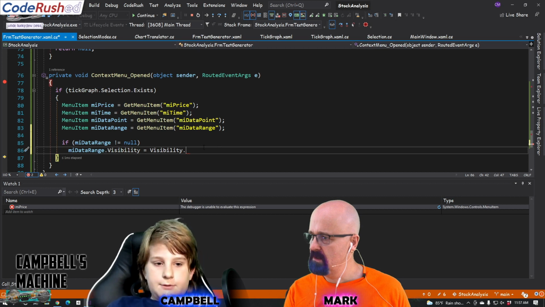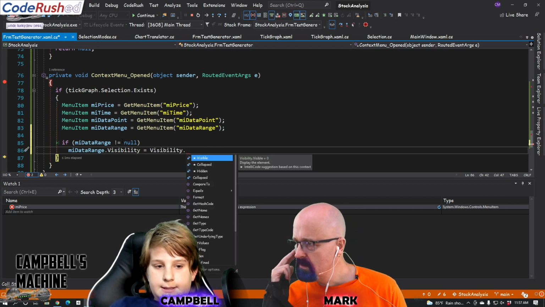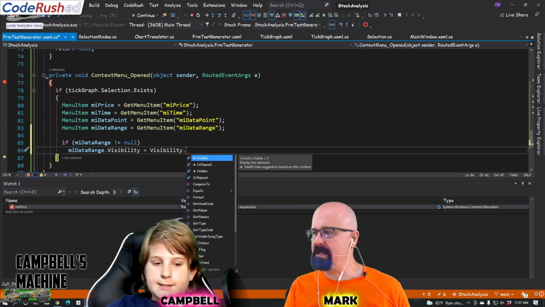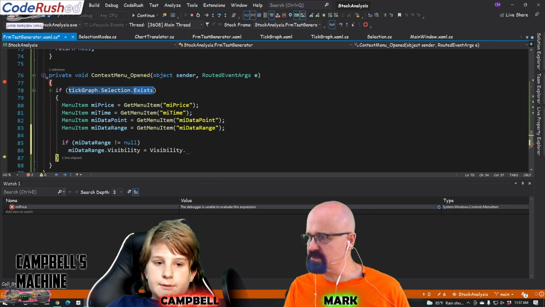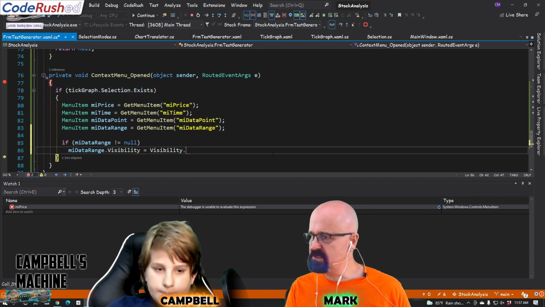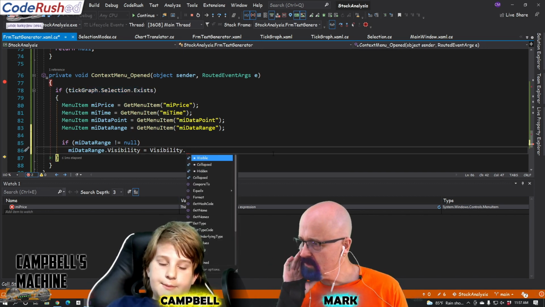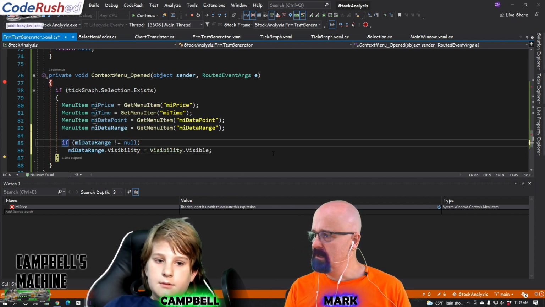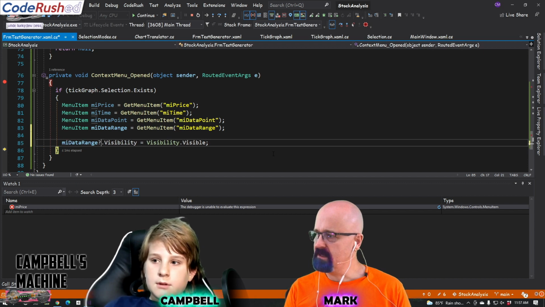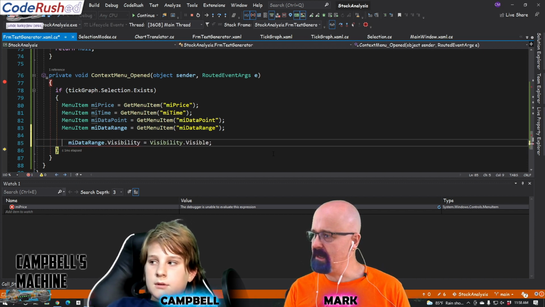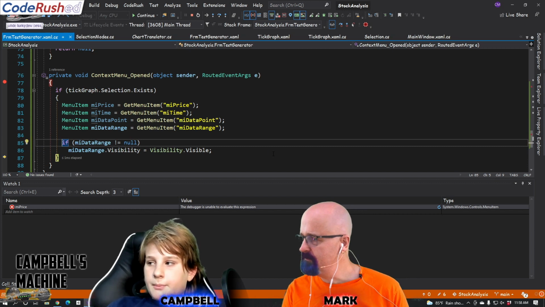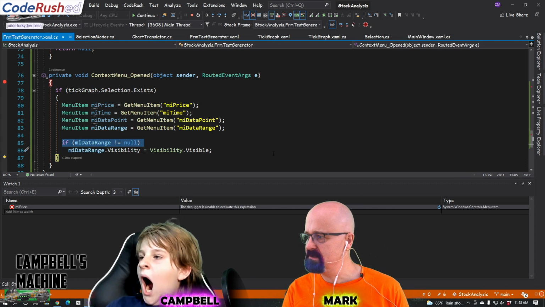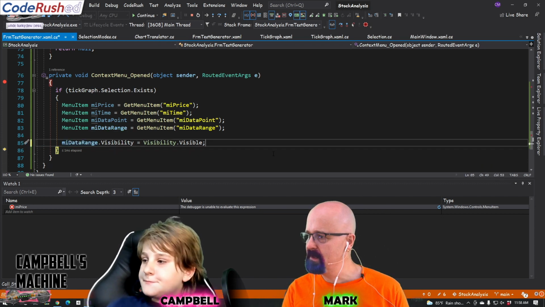At first I thought it was isn't equal to value, but then I thought it was is equal to null. Sorry, this is the real test right here. If the selection exists, should this be visible or hidden? It should be visible, and then the others should be collapsed. Or not collapsed, hidden. Let's see if I can. Can I do that? No, I probably cannot do that. That's what I want to do. Okay, so I'm going to assume that he's going to find all these. Is what I've decided.